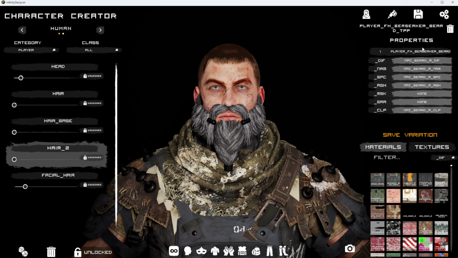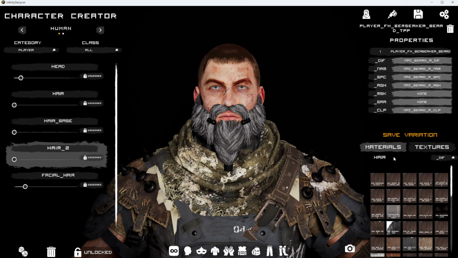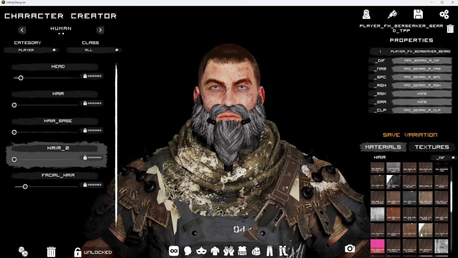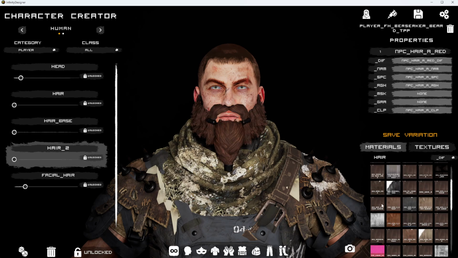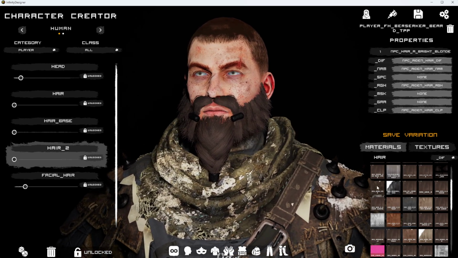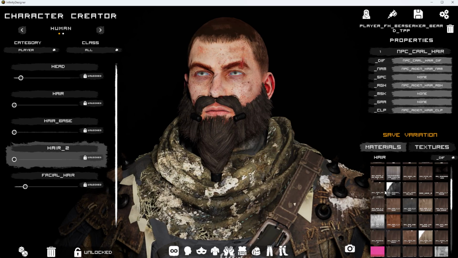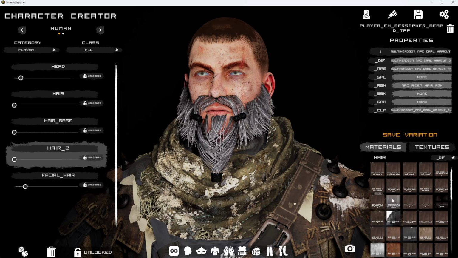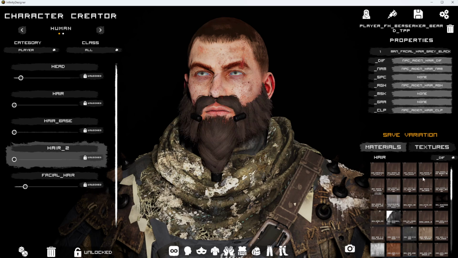And if we want to apply a specific color of hair to this beard, there's two ways to do this. You can either do it by going to materials and applying a completely different material to it. So if we go in here and search hair, you can see that we actually have quite a few hair materials that come back here. So you can select any one of these. Here's like a reddish beard, and then here's another. Some of these actually might be actual hair, by that I mean hair that's on the back of your head versus a beard. And so you can actually get different effects by loading these different materials.